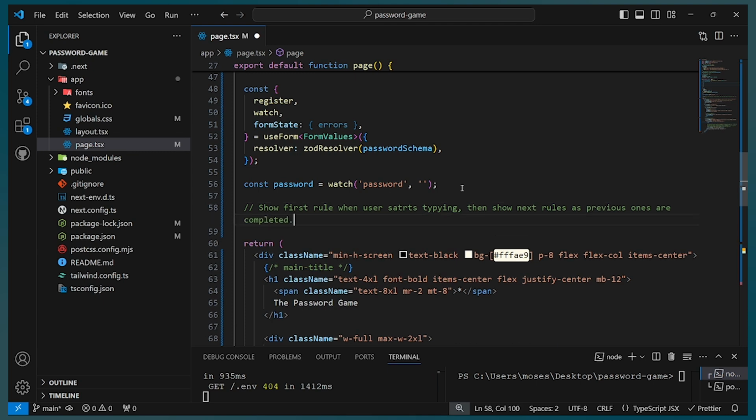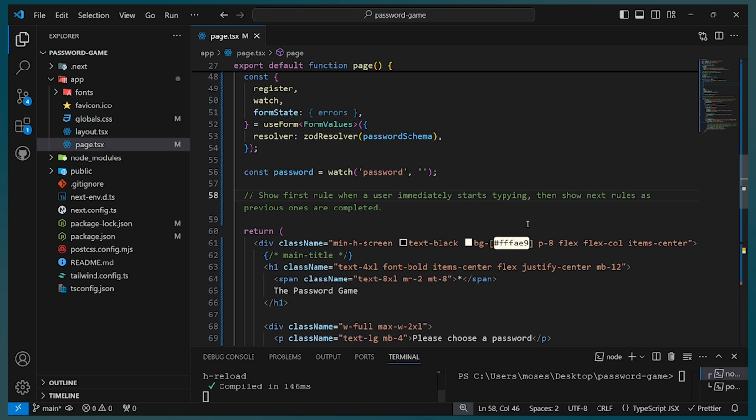So this is basically it. Show the first rule when a user immediately starts typing, then show next rules as previous ones are completed. Okay, so now this is basically what we're going to be working on.